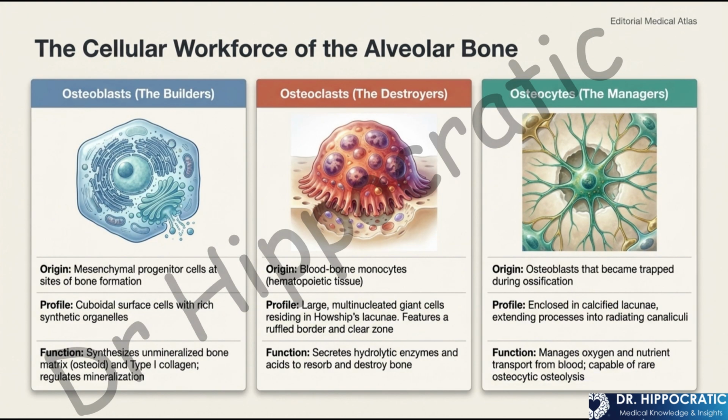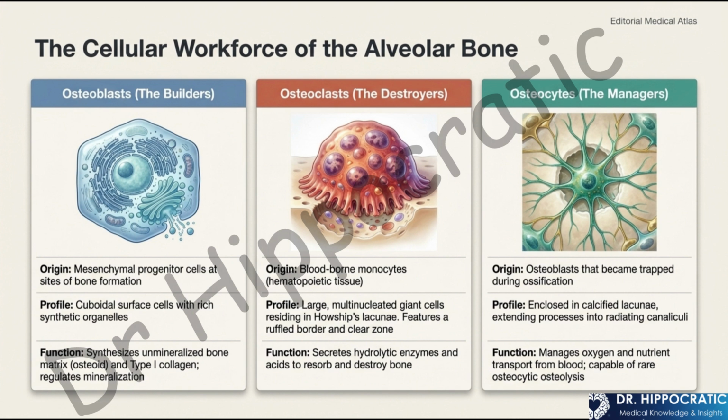Well, now, coming to next slide, that perfectly sets up the cellular workforce. If the bone is this never-ending construction site of reinforced concrete, who are the foremen and the workers doing all the mixing and pouring? We have 3 main cellular entities running the site. First are the osteoblasts. Think of them as the builders. Okay, the builder. They're small cells that originate from stem cells in the tissue, and their entire job is to synthesize the fresh, unmineralized bone matrix, the wet concrete, and regulate how it hardens. So the builders lay the fresh concrete.